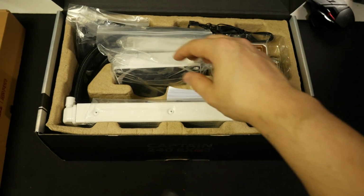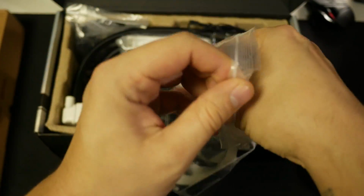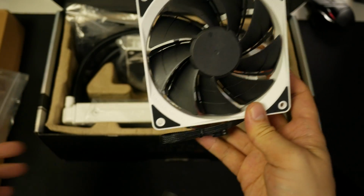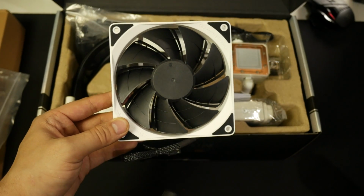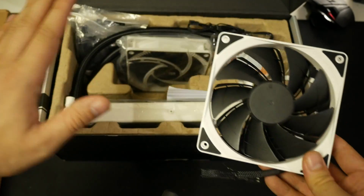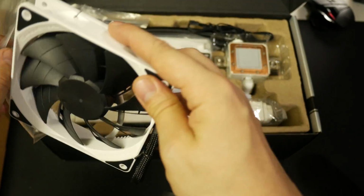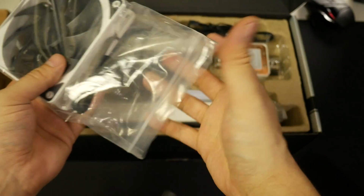What have we got in here then? So there's the two 120mm included fans. I absolutely love the look of these fans. Even before they did the RGB version of this cooler, I loved them. My only complaint, and obviously I haven't heard them yet, my only initial complaint is they don't sell them separately. So if you were doing this all white build, maybe you've got this cooler in the top of your case that these fans are on show, you can't buy these fans, and I'm going to message Deepcool about that actually. They need to start selling these separately. What do you think? Anyway, I think they should.